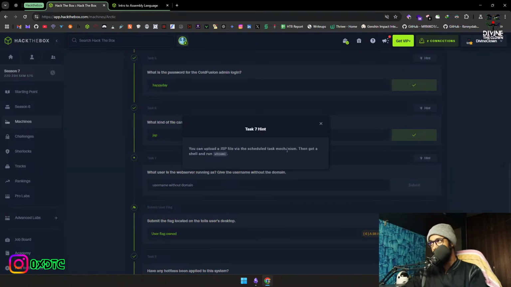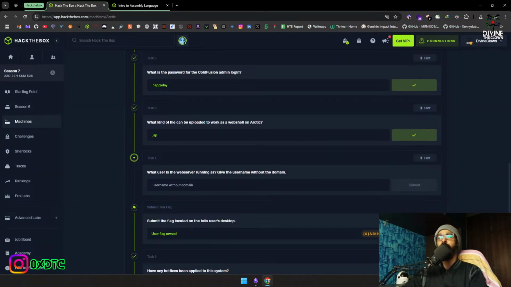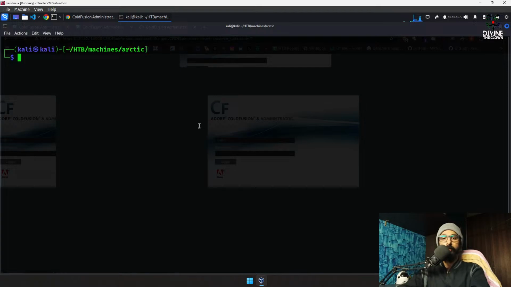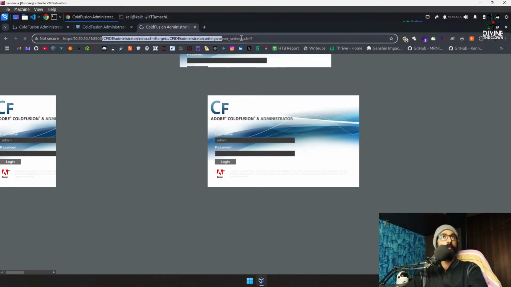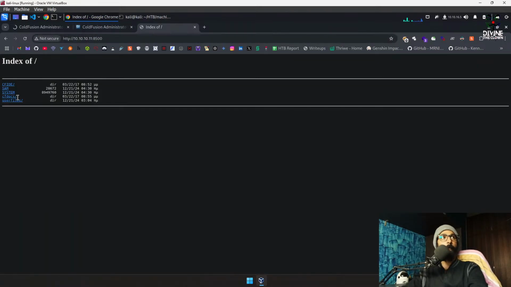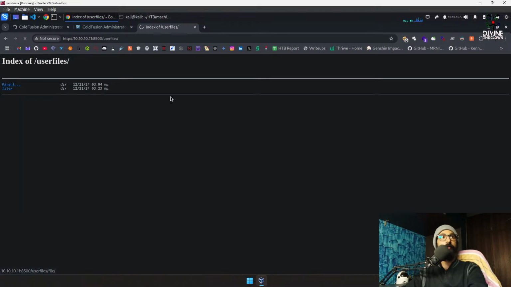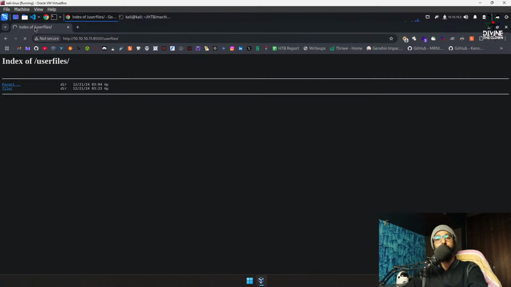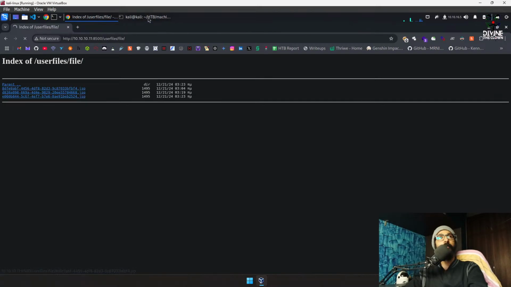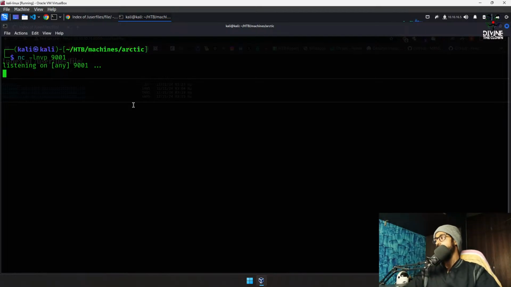You can upload JSP. Okay, I think we are talking about, over here, if I do netcat, we didn't check what it's saying right now. So we can remove this, go here, and user files. Invalid password, we don't care a bit. Do we remember what the user was? Eventually we'll be getting the reverse shell back, so just by getting that we will give it the answer.